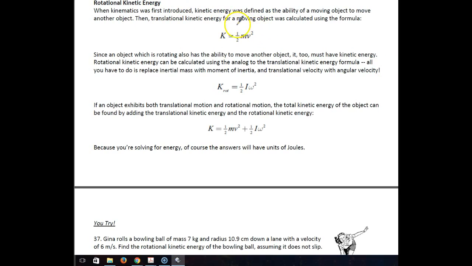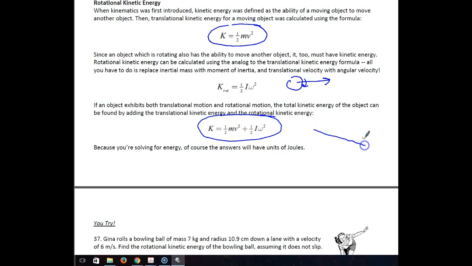So when we first did kinetic energy, we thought about things traveling in a straight line. If I have a truck traveling in a straight line and I know its mass and its speed, I can find its kinetic energy. But if one of the tires comes off the truck, and I want to find its kinetic energy, it has both energy in a straight line, and it has rotational energy, the energy due to it rotating in that circle. So it has kinetic energy as it moves from left to right, and it also has kinetic energy in the motion of the circle. So we can actually add both of those together.